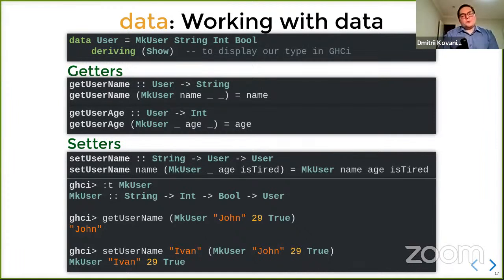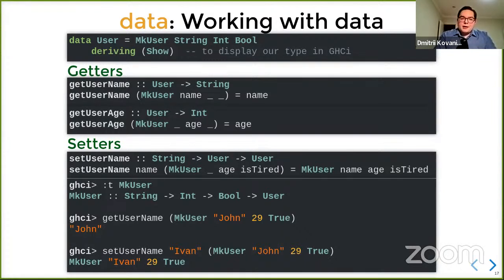So this is how you can work with data types. But if you're coming with some programming background, you'd say that it's really inconvenient to write getters, to have this bunch of fields and to write such setters. It's really lots of boilerplate, and it's really easy to introduce errors. If you have 10 fields and all of them are strings, well, good luck getting this right.